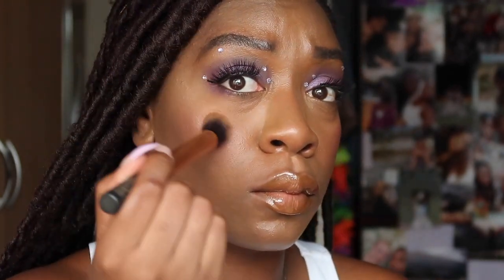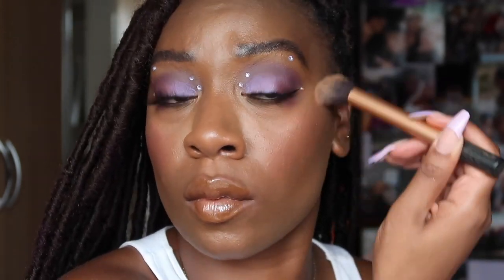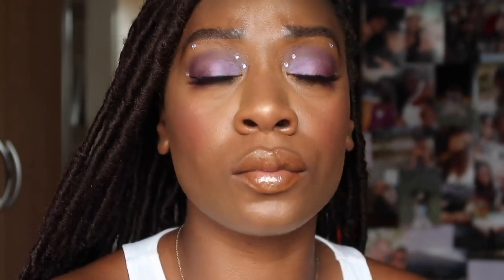I then applied the Kilowatt highlighter in the Mean Money Hustler Baby along the high points of my face and on my nose and on my cupid's bow, and then my guys, the look is pretty much finished.